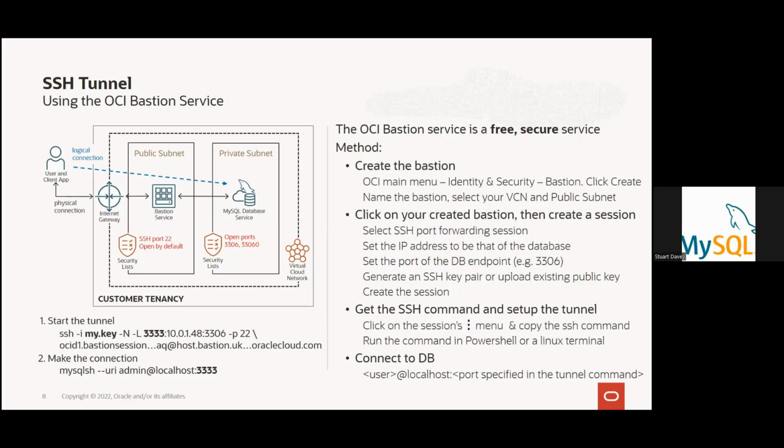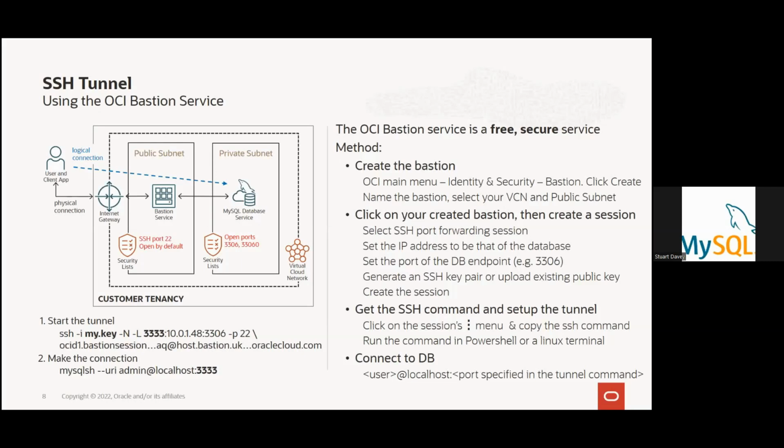When you click on that port forwarding, you'll get further entries in the dialog to complete. The first one is to enter the IP address of your database. Again, if you haven't got the IP to hand, go to the OCI console page for your database and look for the private IP address under endpoint. Then you enter the port number.